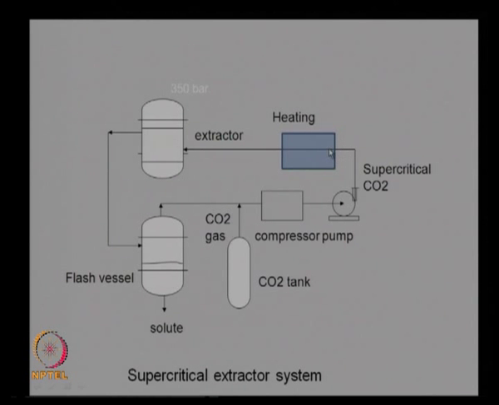You may heat or you might not heat. Then this is where you have your solids matrix, natural product or any food material. The extraction takes place, and then this is called a flash vessel. So, the pressure is brought down to ambient condition, the CO2 goes as gas, and again it is collected back and recycled. So, the main advantage here is I can keep on recycling my CO2 except for very minimal losses.